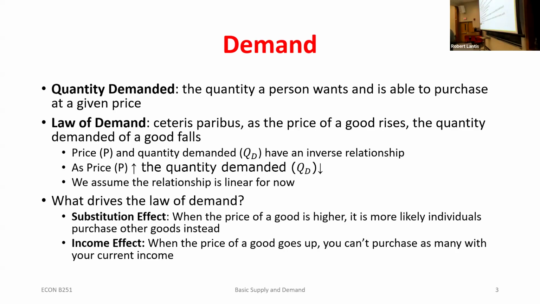More, right? So when prices are higher, let's say the price of a new car is $100,000. It's not just that I'm willing to buy that good, it's that I'm able to. So if the price of the car is $100,000 and I'm only making $50,000 a year, am I able to buy that car? No, there's an income effect. That price is such a high proportion of my income, I can't buy that product. Now, as they lower the price, if it goes all the way down to $10,000, well, now I have enough money to buy that.